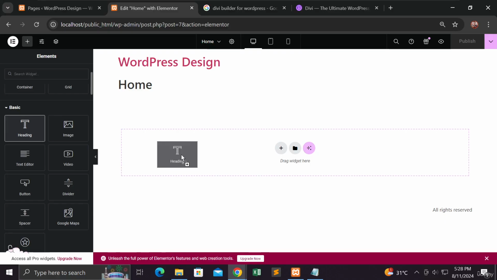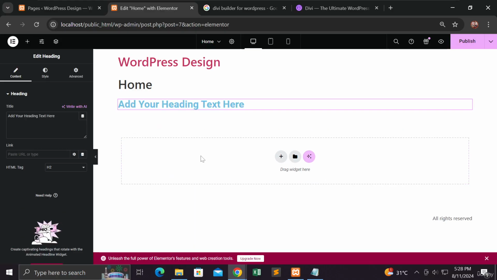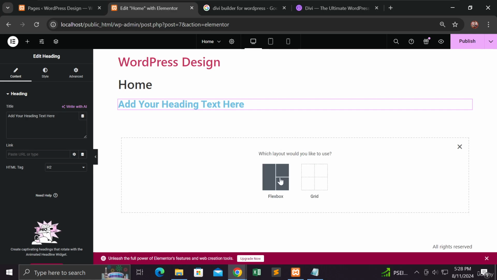So I'm just gonna click and drag the heading over here. Notice that I didn't use this plus, because we can also use this container, add new container by selecting Flexbox or grid and going back to the Elementor builder.